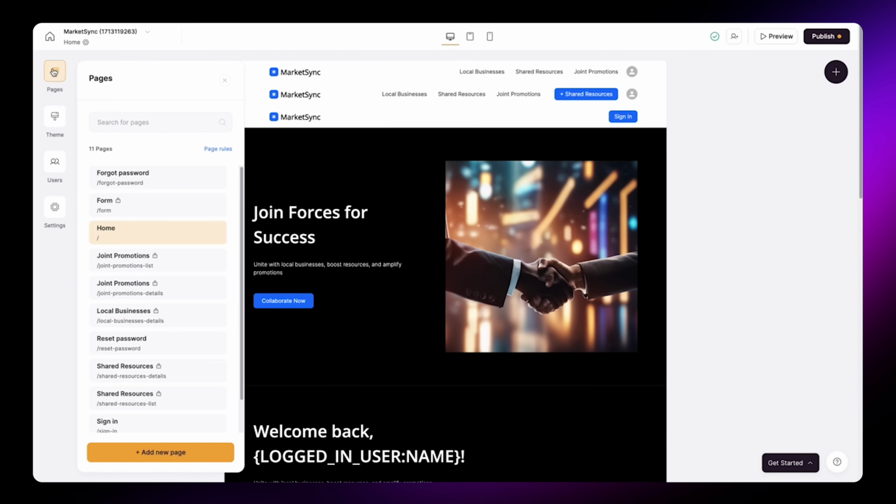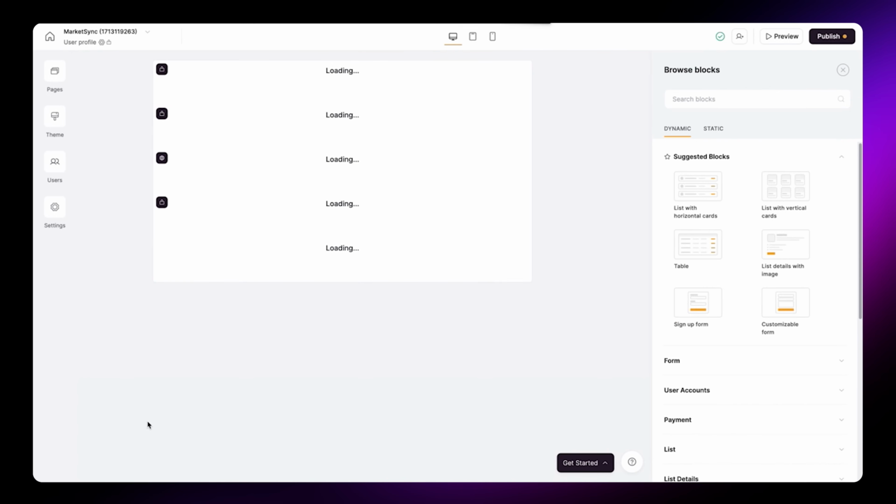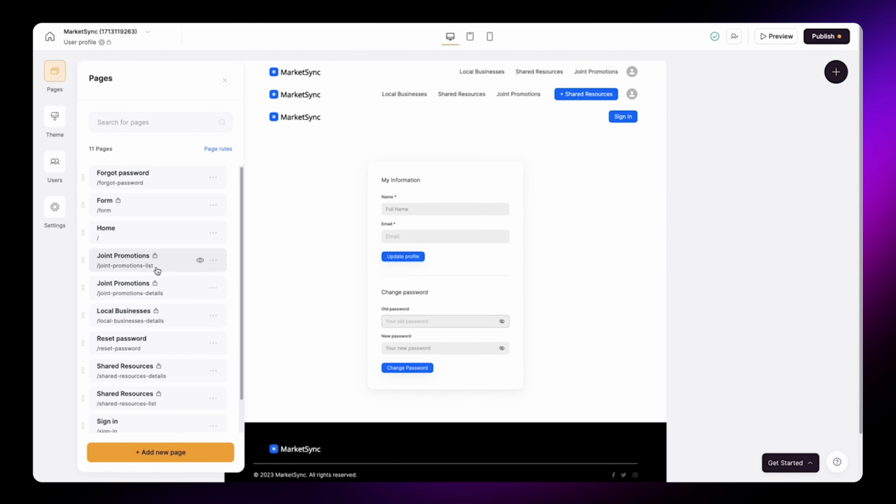As you can see, we can check out the different pages that there are. There's joint promotion. There's a couple different ones based on people being signed in or not. So we have a forgot password. We have a form page that probably adds to the list of businesses, or it's going to add to the promotions. We have a home page. We have all these different pages, including the user profile page. If I click on this, you're going to be able to check out what this actually looks like. So this is usually going to be updating the information, name, email, and then to change password. And it's actually created all of this. But of course, I can just jump in, and if I wanted to, for example, change things on that home page, I can go to home.